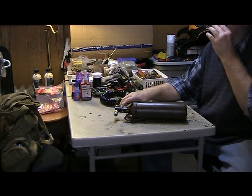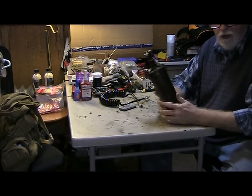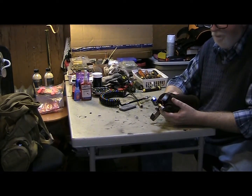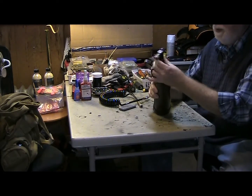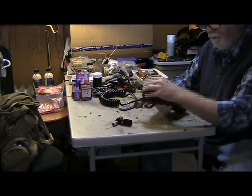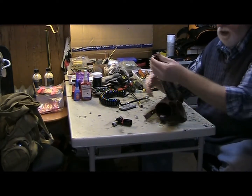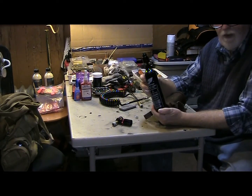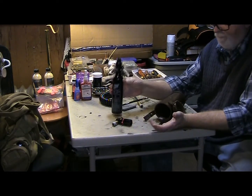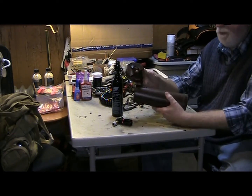Now this rig is the ultimate in size reduction and light. So let me take this off and I'll show you what I did. This is a Russian map case, okay, and it fits this 3013 CI tank perfectly. What I've done on this particular thing is I actually put a hole in the top.